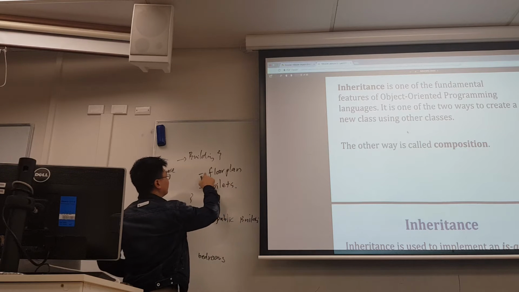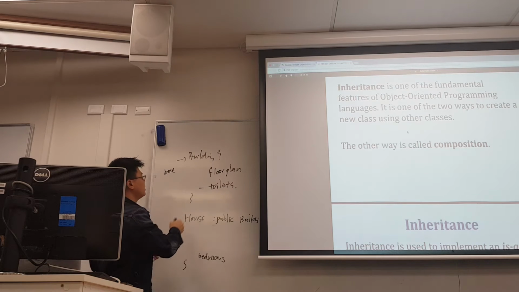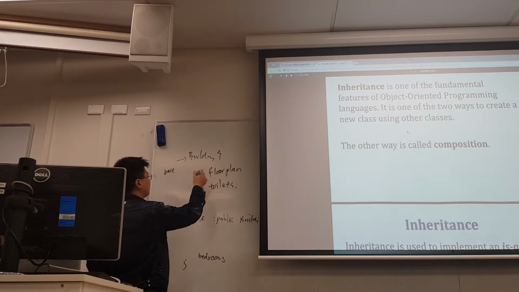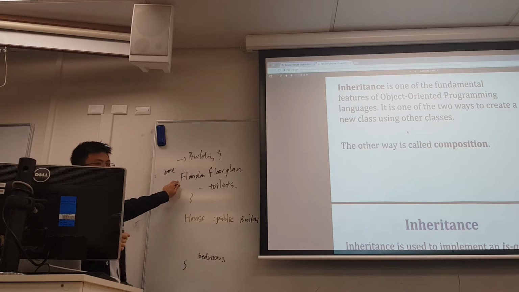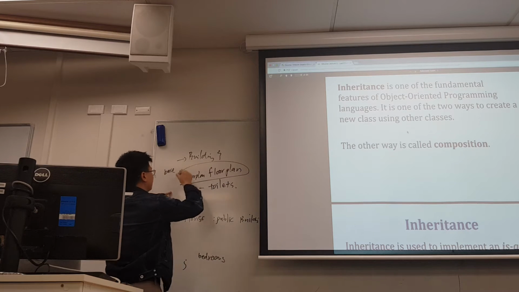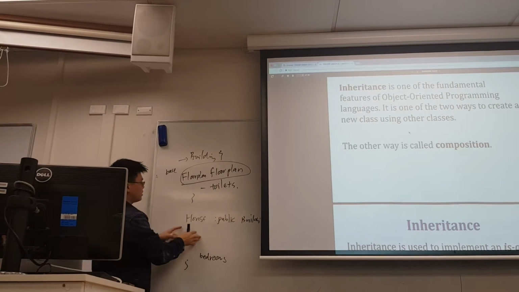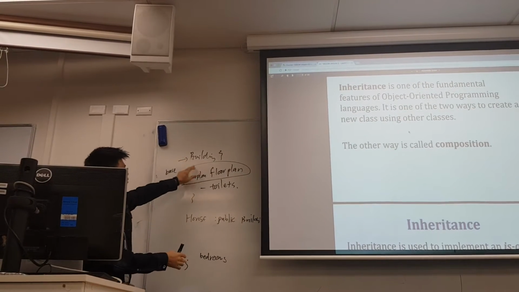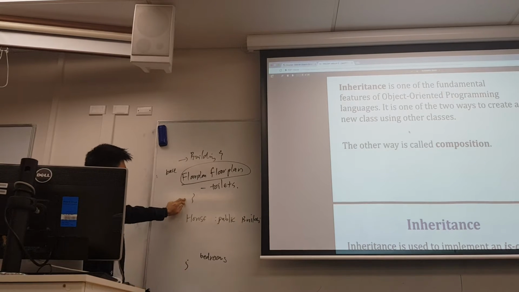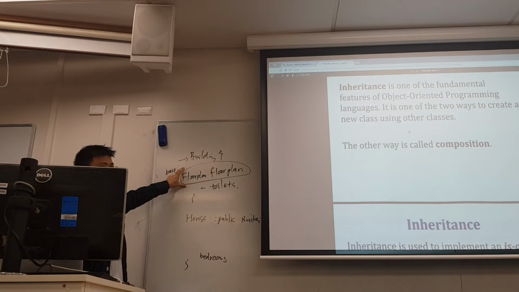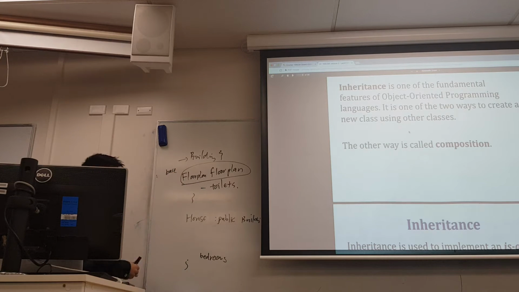Let's say this floor plan is a rather complicated object, and we need to have a class for this. So this is not a simple integer or float. We need to have a whole class for it. Floor plan will be included inside a building, and this relationship is called composition. So you can either inherit all the variables from the base class, which is called inheritance, or you can include the whole class as a variable, and that is called composition.